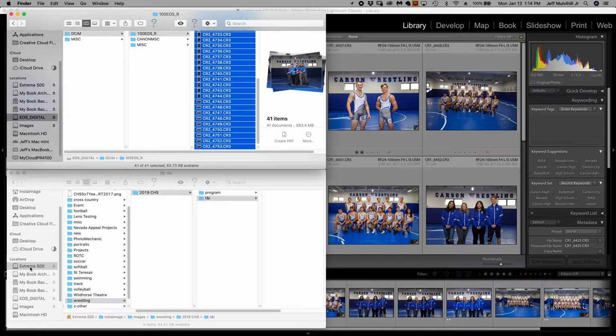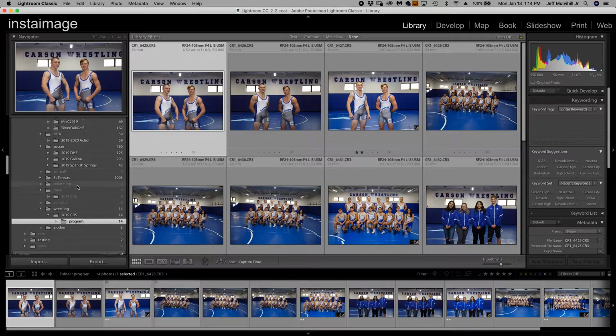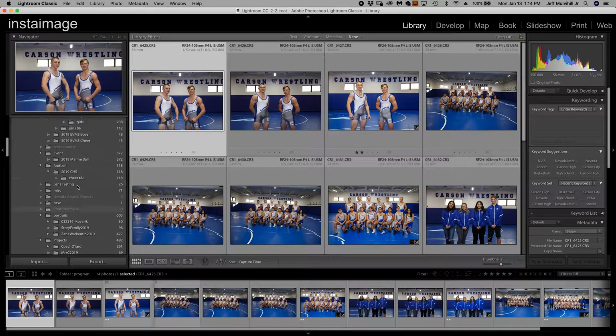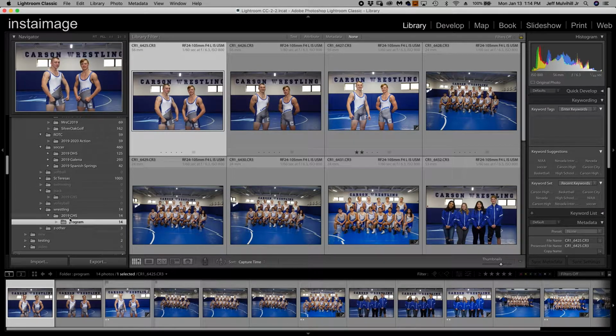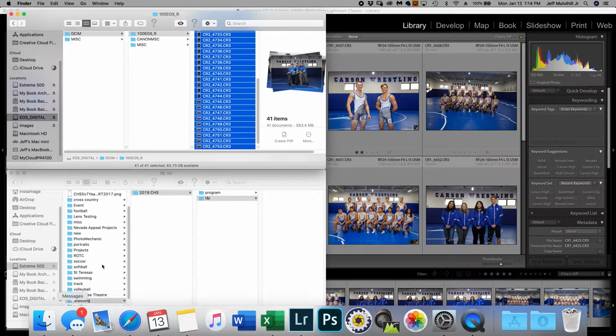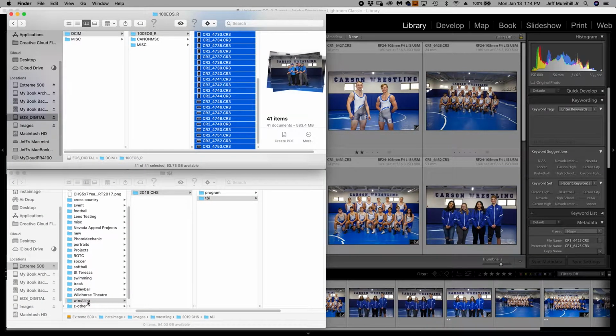In this case, I have a working drive, a fast SSD that I work off of, and I set up my library folders, my folders here in Finder, to basically mimic how I want my catalog in Lightroom Classic to work. So here I've got 2019 CHS Wrestling, and you can see how that corresponds to, here's Wrestling, here's 2019 CHS.